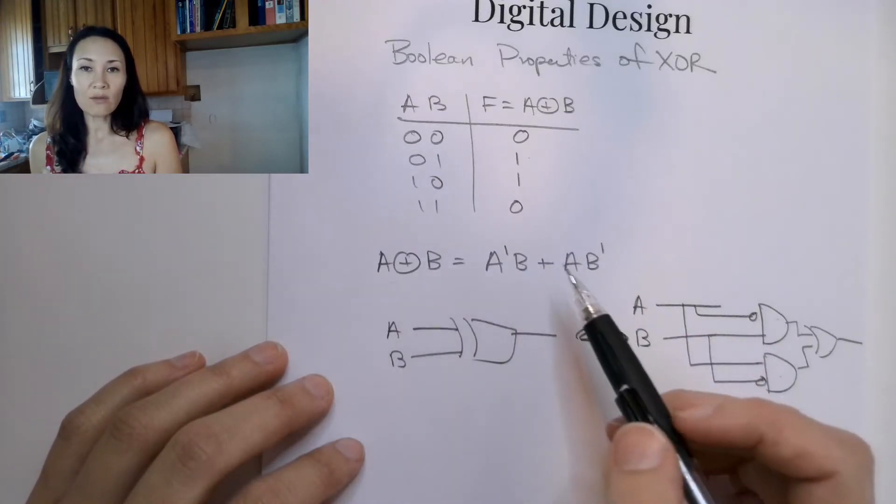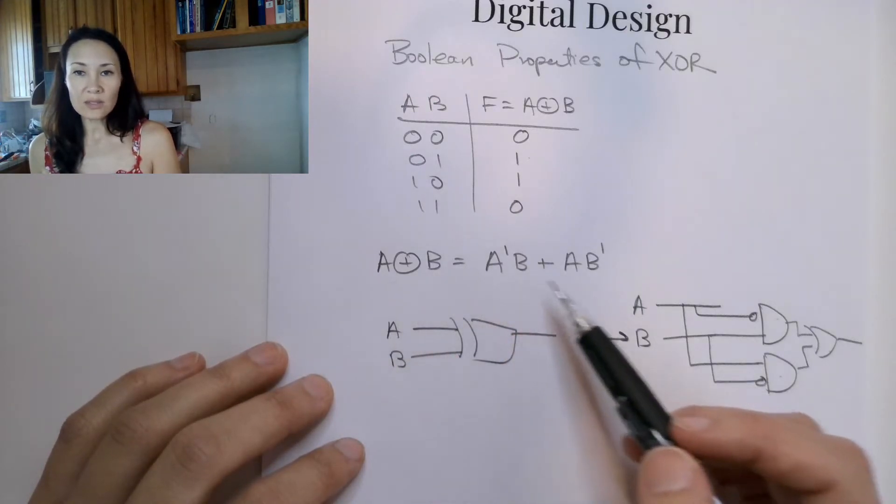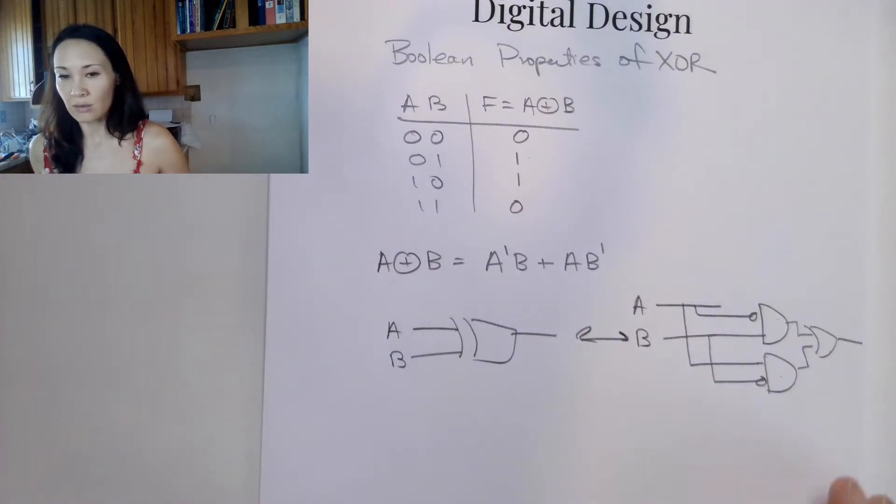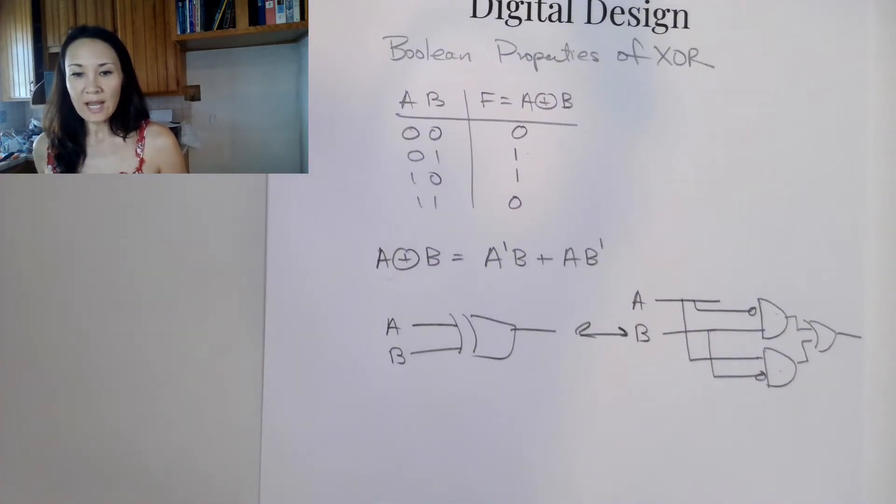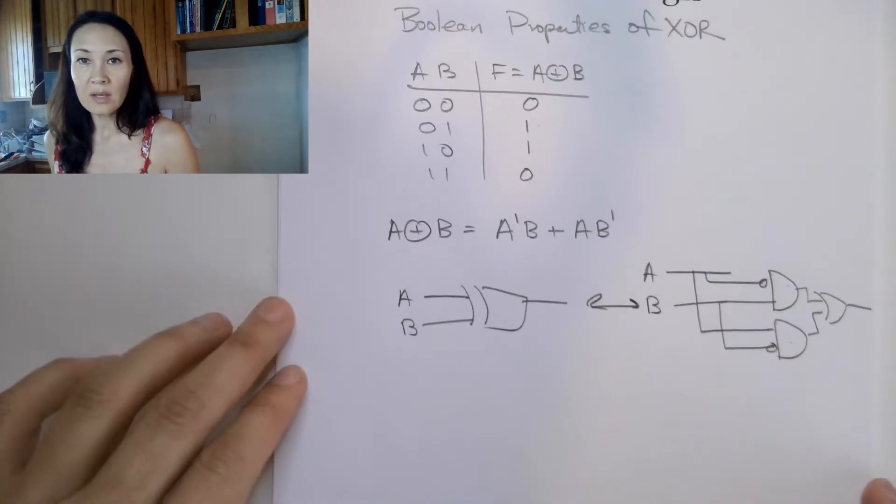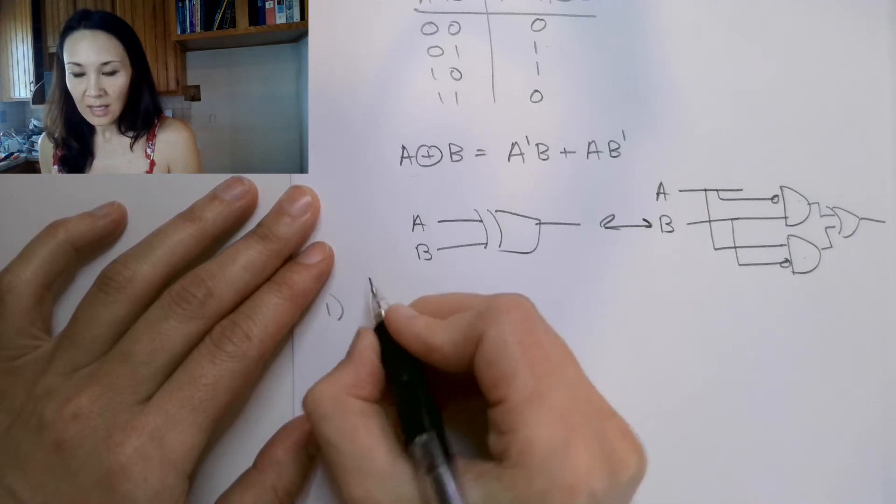So that means if we are proving Boolean identities for XOR, we get to use everything that we've established for and and or, which we talked about earlier in the module. So right now, let me write out all of those properties for you and then the next video, we'll do the proofs. And I encourage you to watch that next video because it'll be a good practice for you to see some Boolean algebra proofs.